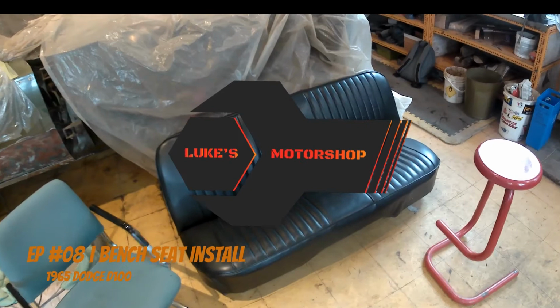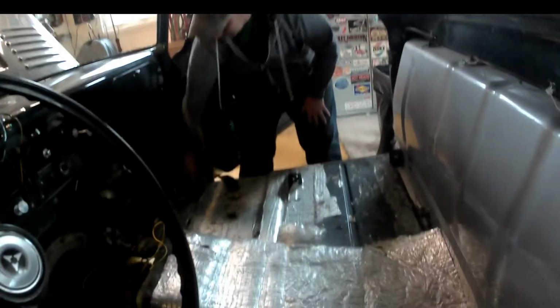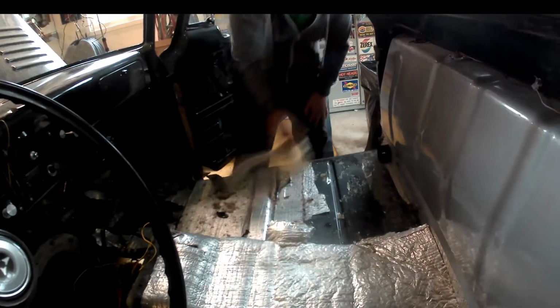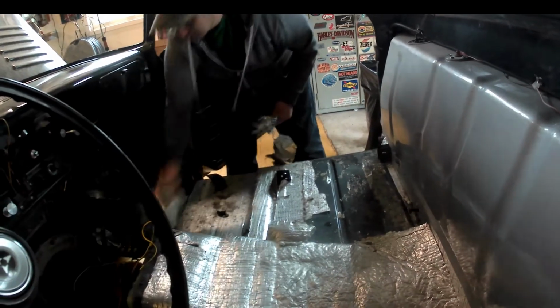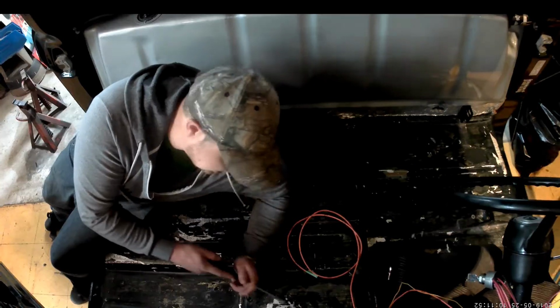Alright. Goal for today is get the seat in the truck. So, morning Nate. Okay. What's up, bro? Good, man. Good. We're gonna tear out all this stuff in here, get that sound deadening mat down and redo the insulation. And then seat belts, optional. And seats. We'll be good to go.